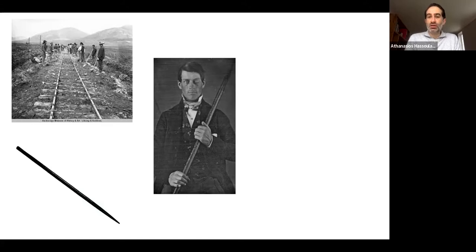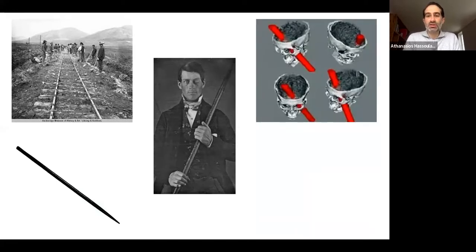Our understanding of the injury that Phineas had sustained and what we see in his skull post-mortem was that the tamping iron had penetrated his cheek, went through his brain, and according to eyewitness accounts at the time, and you will know that eyewitness accounts aren't always that accurate, they suggest that the tamping iron landed a few meters away from Phineas. Now, what was remarkable about this particular situation was that the town's physician was called, and when he arrived on the scene, Phineas was sitting upright and talking.